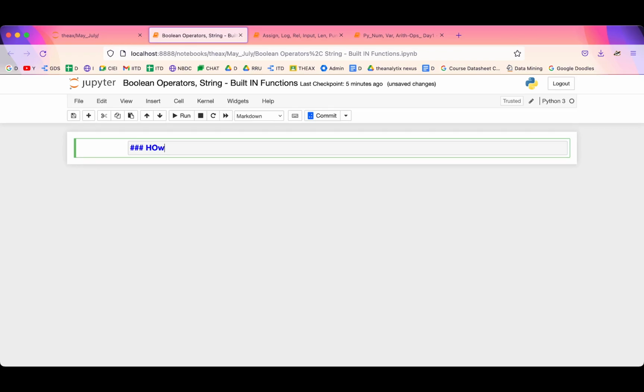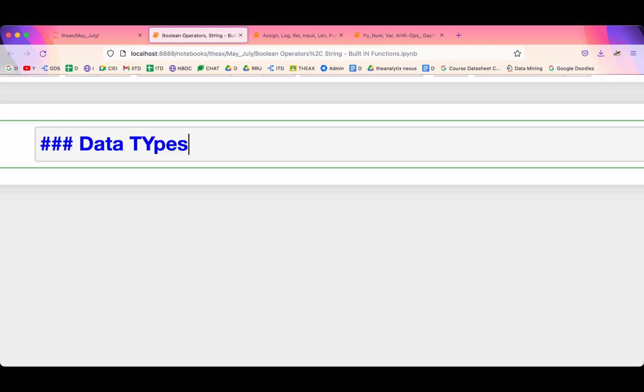data types there are, or let's say I'll just write it as the data types. So the very first thing is I'll just write numbers.